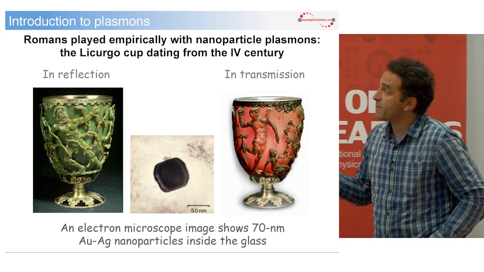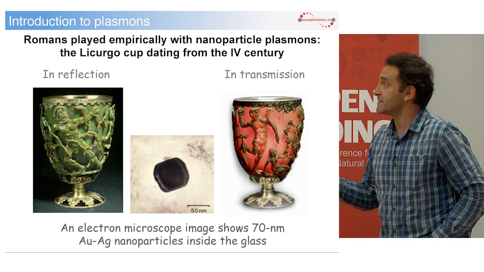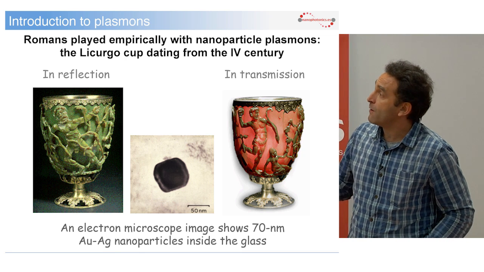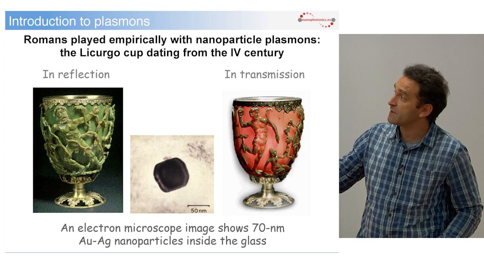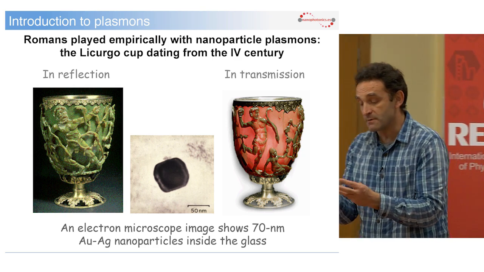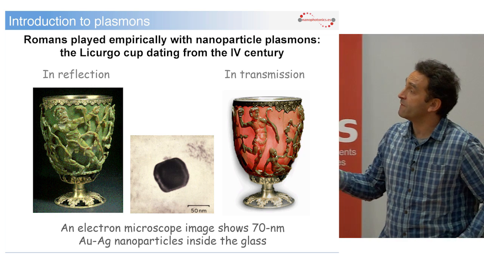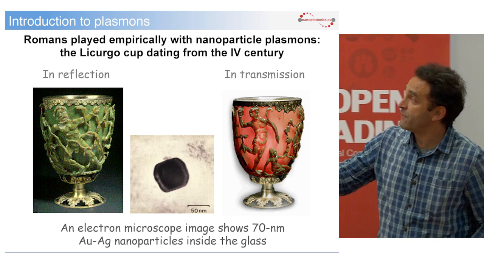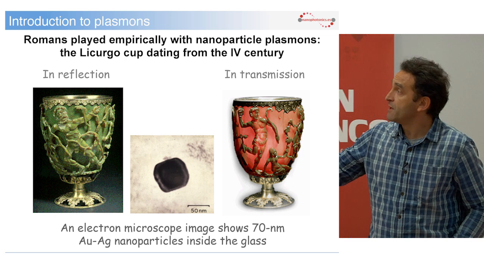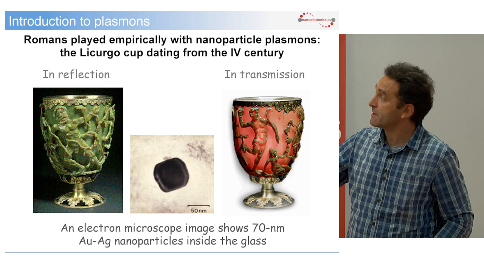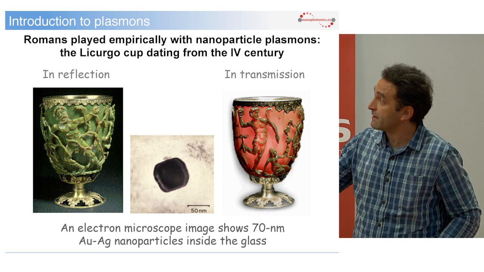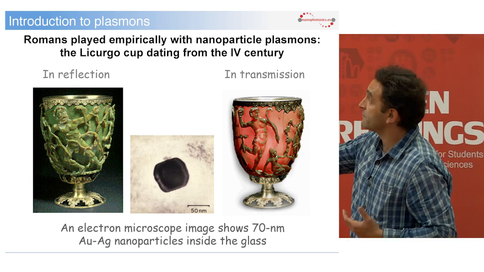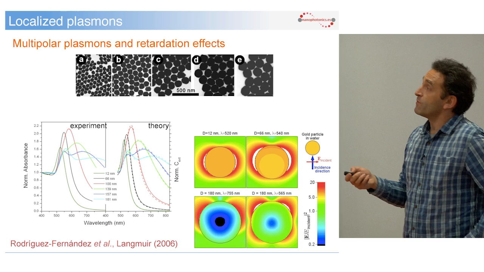So this is already used without knowing, and this is a well-known slide of plasmonic nanoparticles in 4th century Rome, where they knew how to produce colors in glass by putting in the glass some salts that had some content of gold and silver. This glass is on exhibit in the British Museum. On reflection you see it greenish, on transmission you see it reddish, and this is because you have metal nanoparticles inside, which scatter green light and therefore deplete the green light, so in transmission it is reddish. Okay, so they used this, but they didn't know.